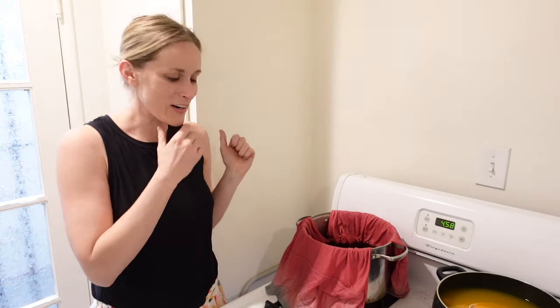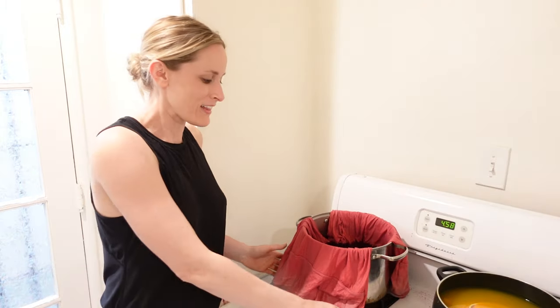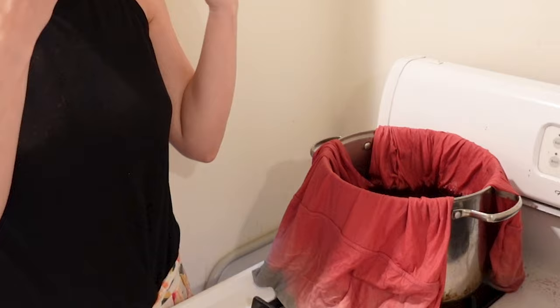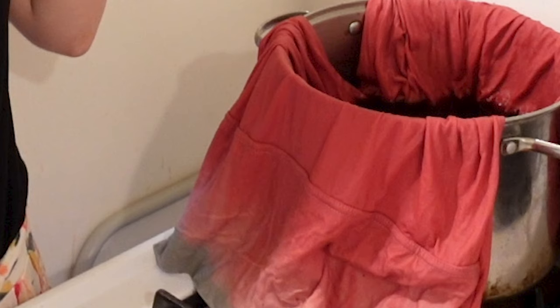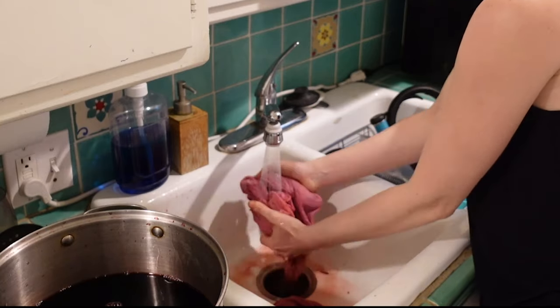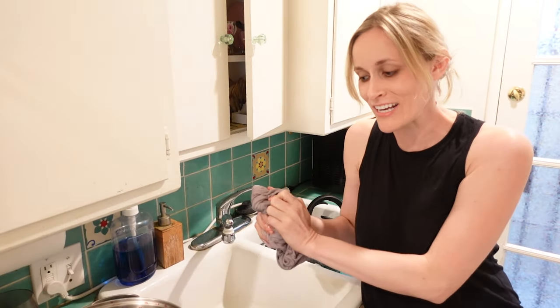Okay, it's been an hour, and something I did not think about was that the liquid would spread. This is a mess. Okay, we're at a light lavender. I'm gonna do something crazy right now.